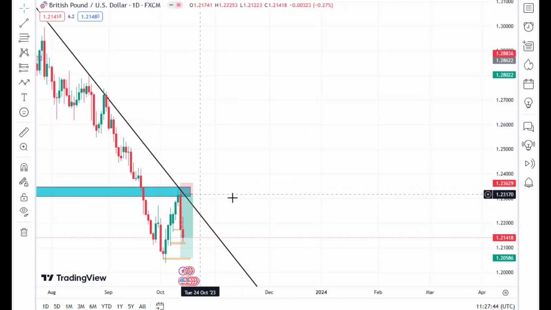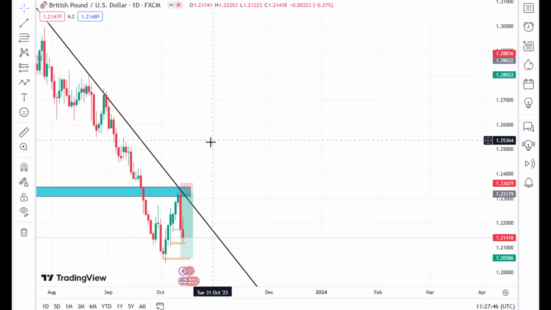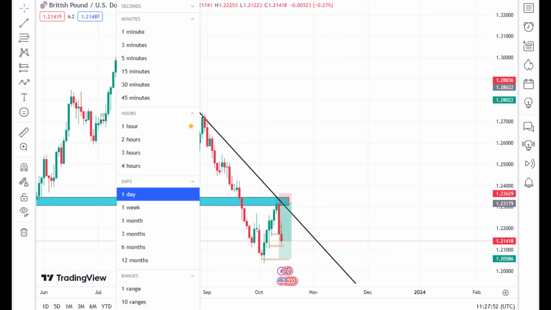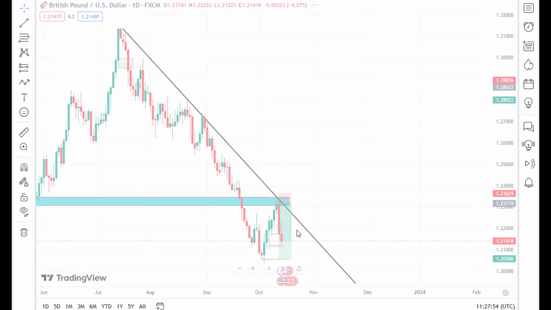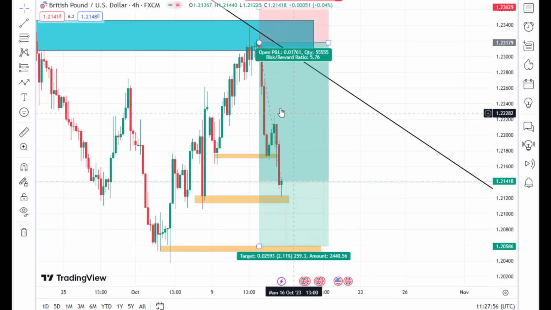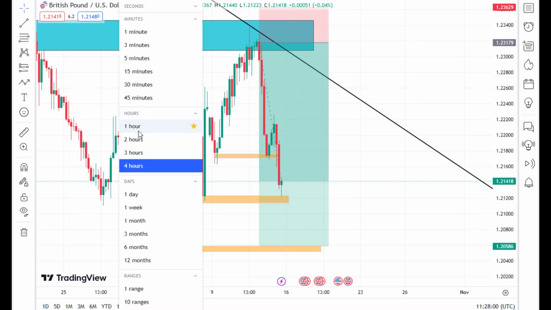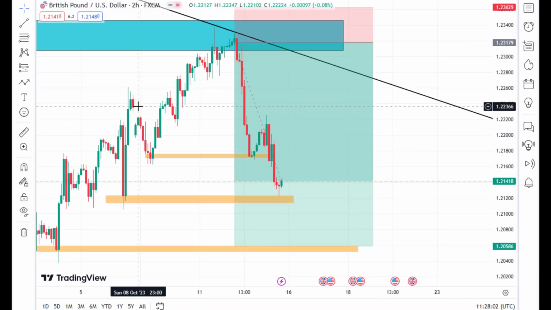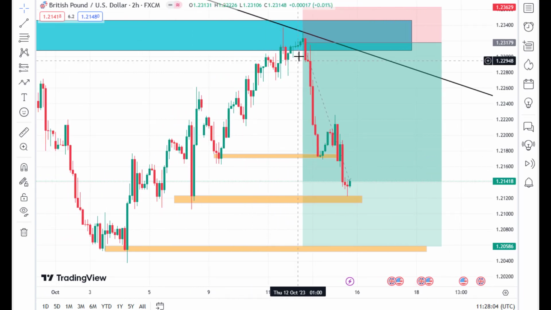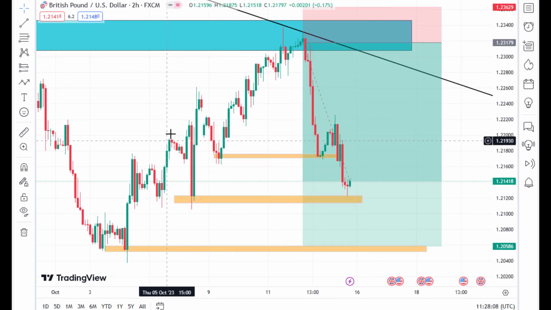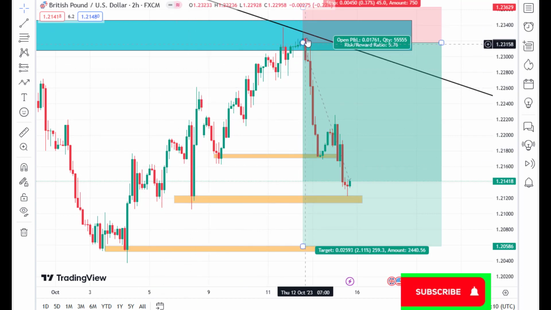Now this setup is for swing traders, like I said earlier, because this took a while. But if you want to go further to a smaller time frame, remember we have to mark out all of our zones in our various time frames. Right now, if you drop further to maybe the 2 hours time frame or the 1 hour time frame, you are going to see that we had a complete shift of structure here. You can see from higher highs and higher lows, price just turned.